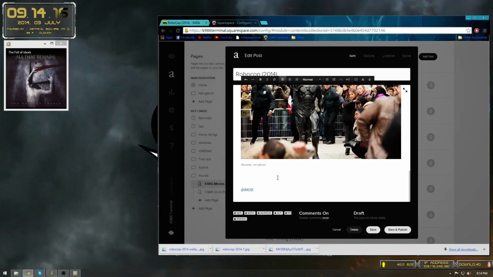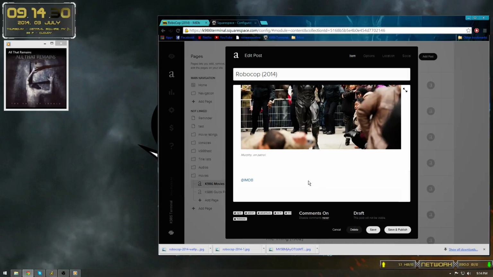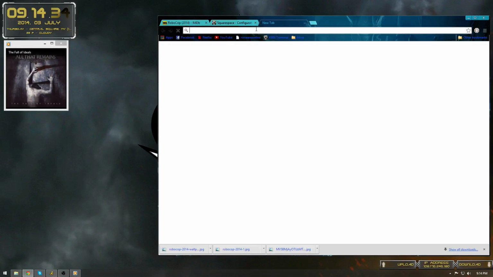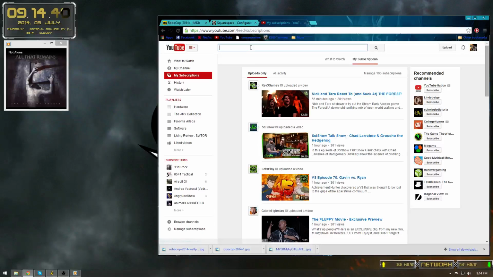Then down here, in this little space between this link and that block of image, is just the final paragraph. We got the link to IMDb in case I need to reference something later, and then at the very end I'll add a video block. And what this will do is ask me for a URL. What I like to do here is provide a trailer for the movie.